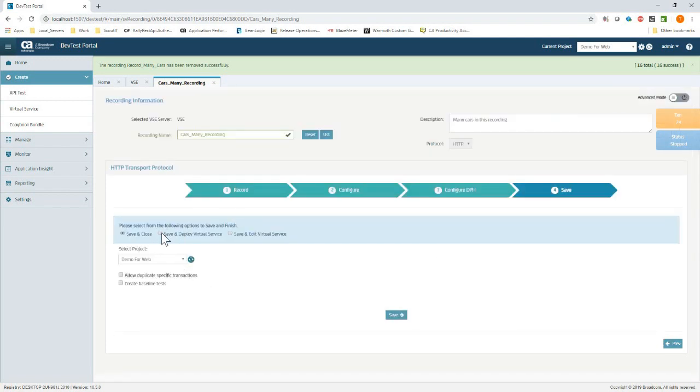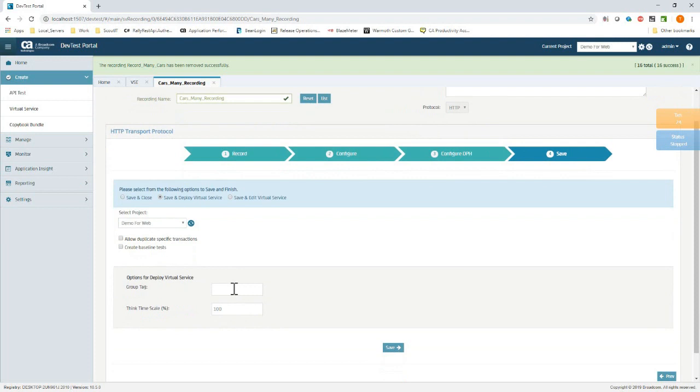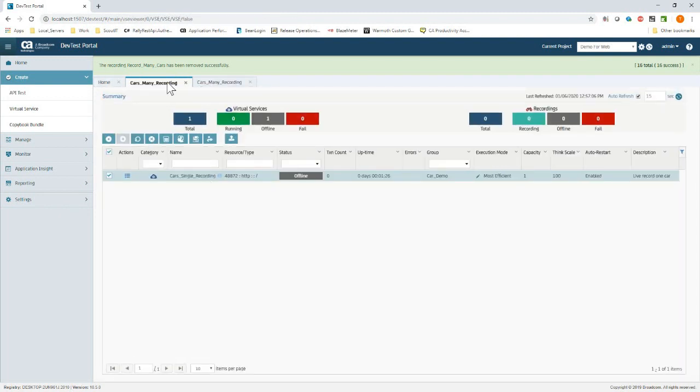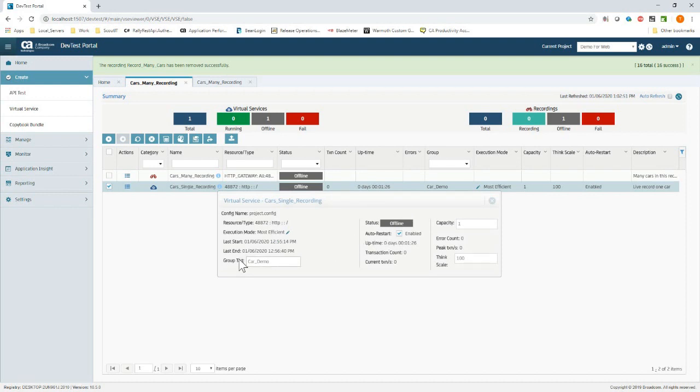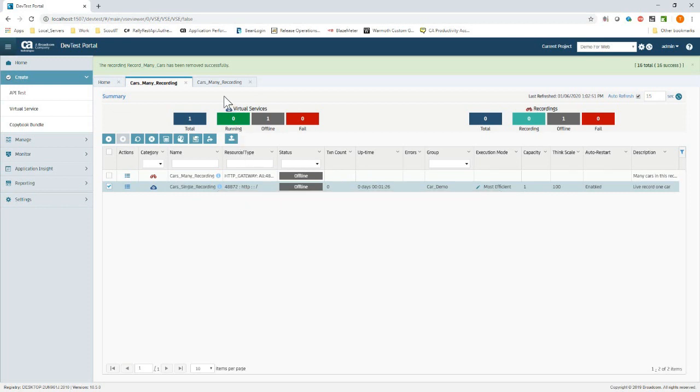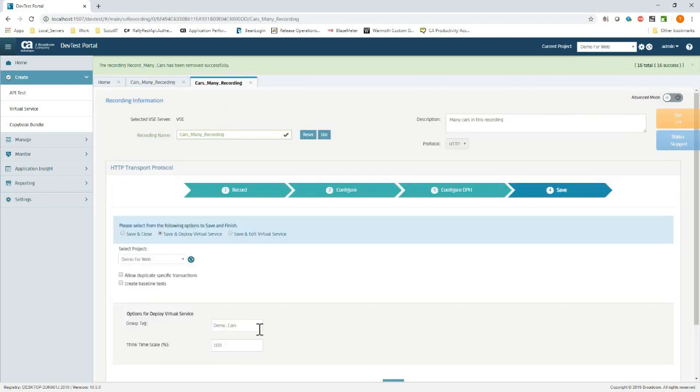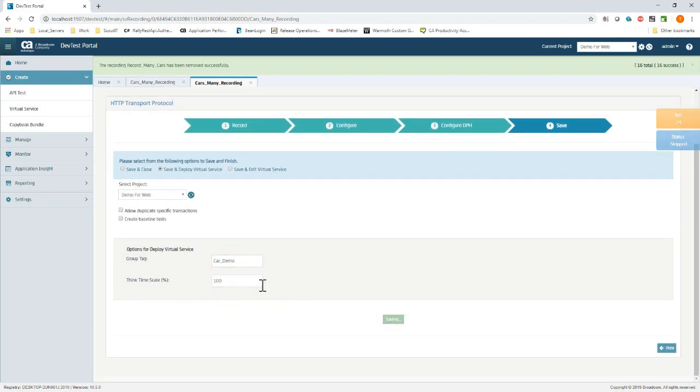And this time we're just going to go ahead and deploy. Skip the deployment. It's fine. And we called this demo cars, right? Or was it cars demo? The cool thing about this is I can go over here and... Nope, I'm sorry, it's not in this one. Oh, maybe it is. Yeah, cars demo. Okay. I like these tabs because I can bounce back and forth. Pretty simple. Okay, next.